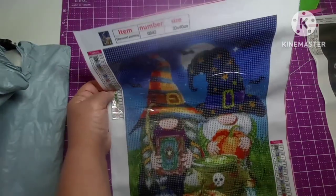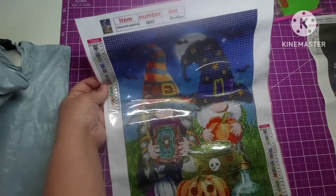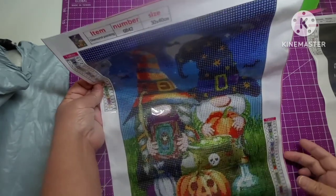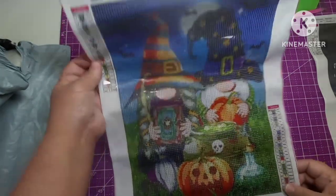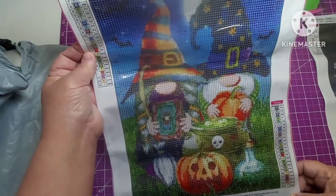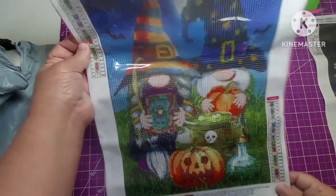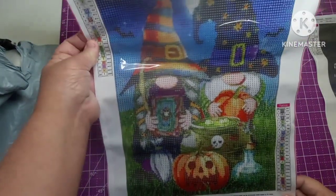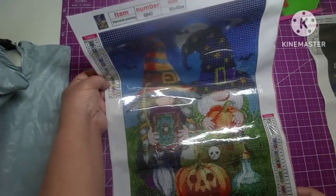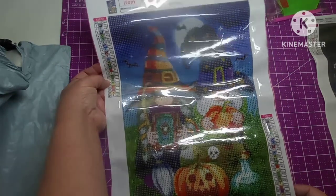This will be a quick one. When I first started diamond painting, this was all I ever did — these 30 by 40s. I never did anything bigger than a 30 by 40. And I used to knock these suckers out within two days, three days if I didn't diamond paint constantly. But now, I'm lucky to get one of these done in a week. I've just slowed down.